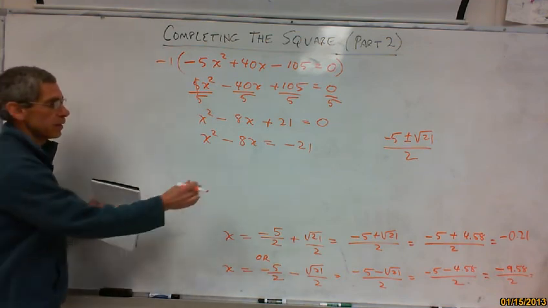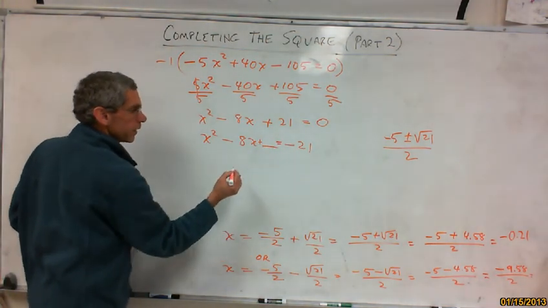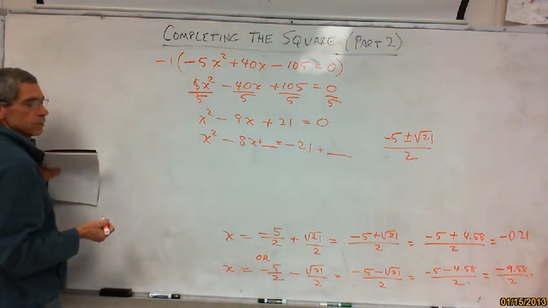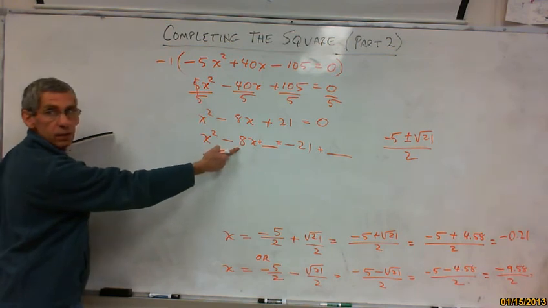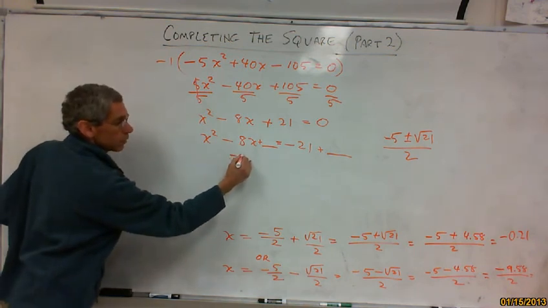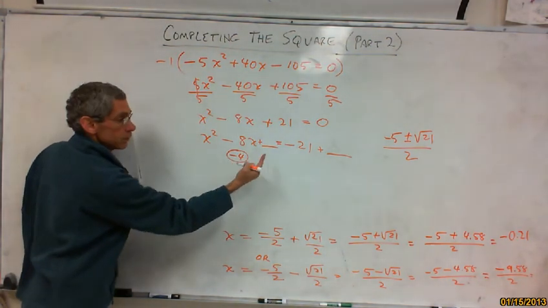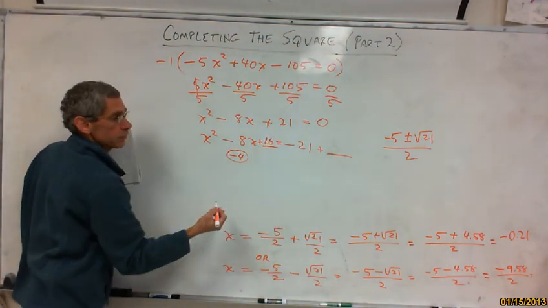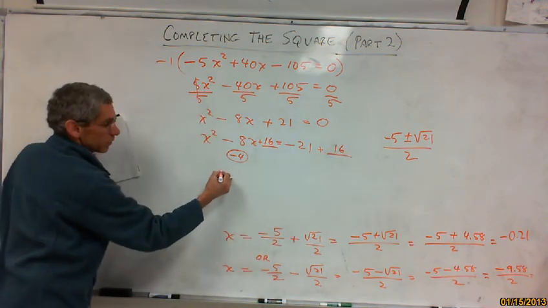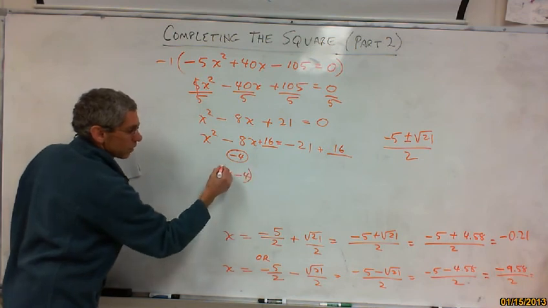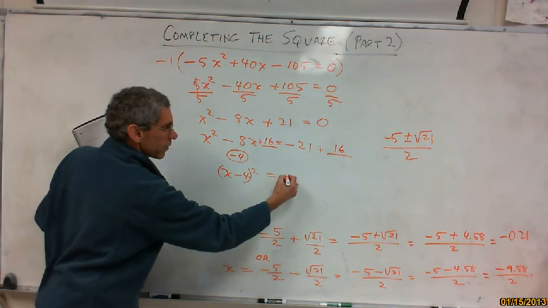Okay? What's half of, okay, and I've got to, I forgot to leave my space. So plus a space, so plus a space, plus space. What is half of negative 8? Negative 4. Negative 4. So I write that there. And then negative 4 squared is 16, right? Positive 16. So I'm going to add 16 to both sides. So I'm going to factor this as x minus 4 squared is equal to negative 5, I believe.